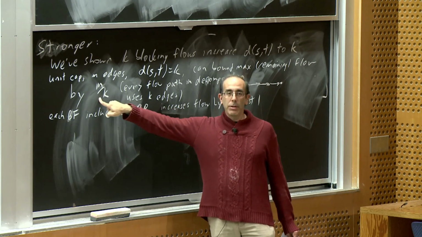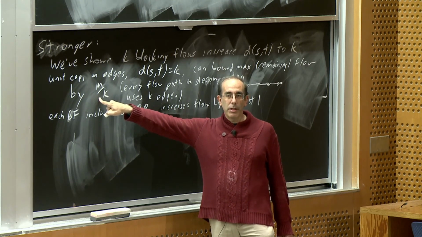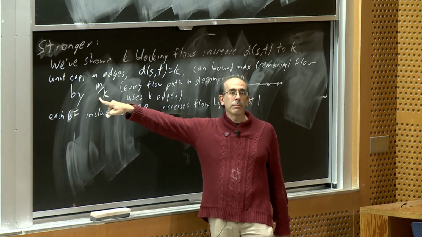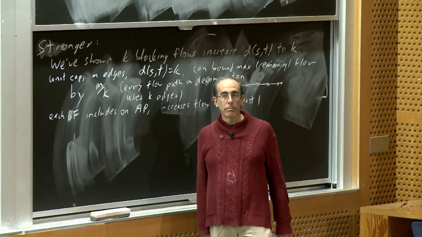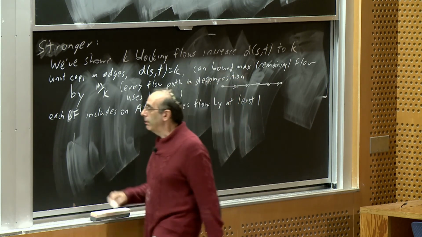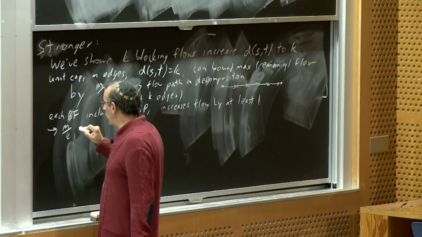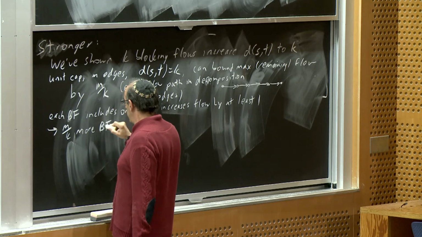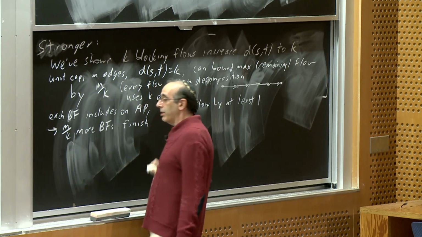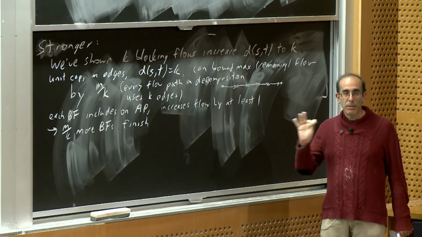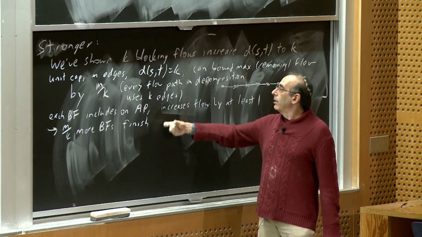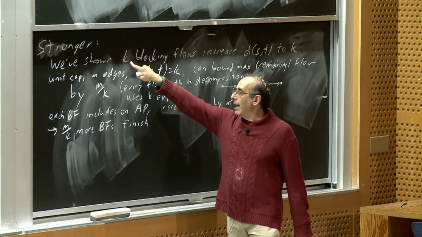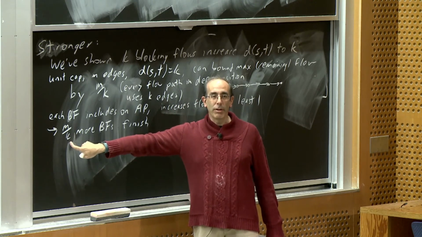So once we're down to m over k flow remaining, how long is it going to take for blocking flows to finish? Well, that means that m over k more blocking flows are going to finish the algorithm. Again, this is specific to unit capacity graphs, but it certainly is true for unit capacity graphs. So, right, what this shows is that after k blocking flows plus m over k blocking flows, you'll have a max flow.